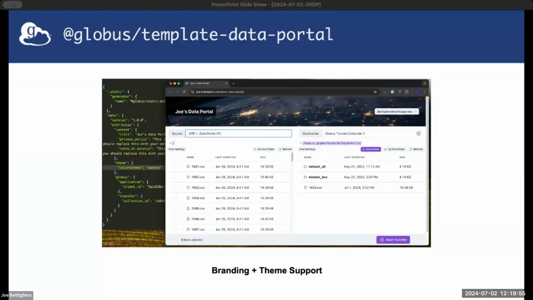You can also provide a brand image to add an image to the masthead, really just trying to make it so that you can create a portal that fits your institution's requirements and feels like a portal that your institution has built and blesses your users to use in some way.